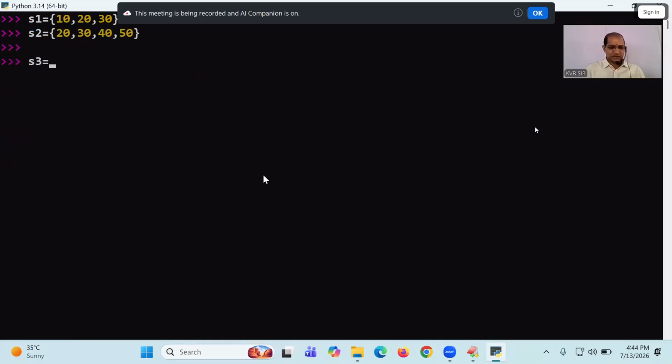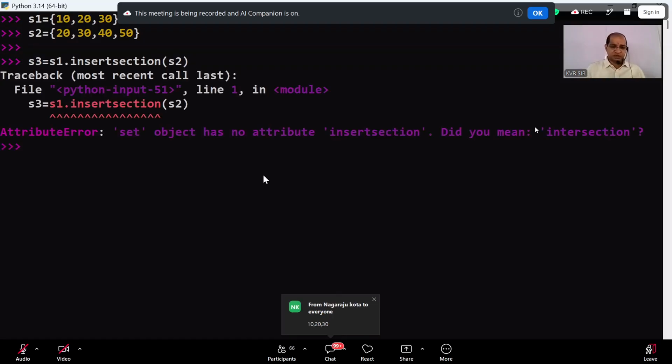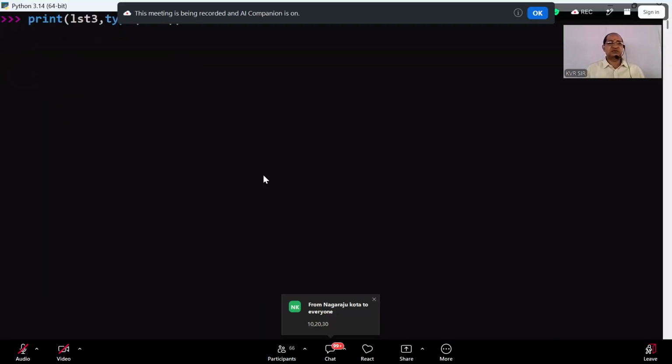S3 is equal to S1 dot intersection of S2. S1 dot intersection of S2 or S2 dot intersection of S1, both of them are the same. What is the output? Come on, what happens? Spelling mistake.